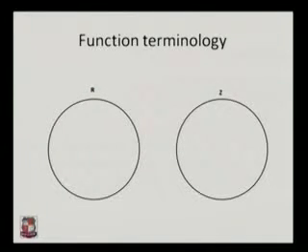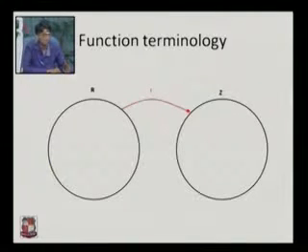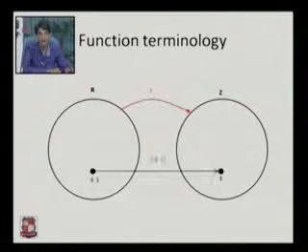For more understanding, we will look at this figure, where we can understand the terminology of the function very easily. Here we have two sets, R and Z. If we define the function f from R to Z, then 4.3 is one element in the domain of f, which is R. This is the image of 4.3 under the function f, which is in the codomain Z. So the image of 4.3 under the function f is 4.